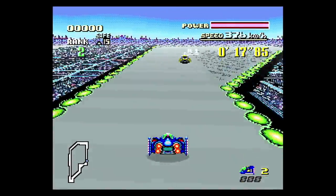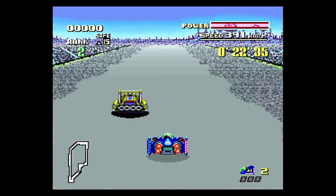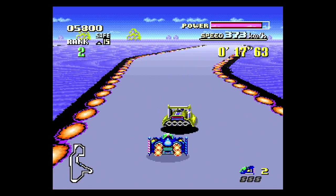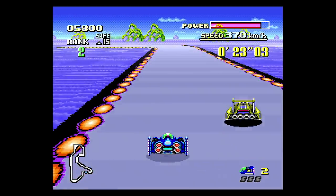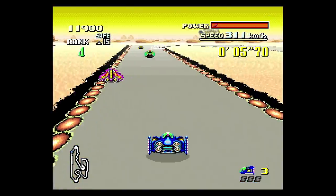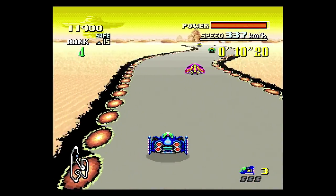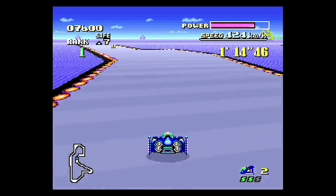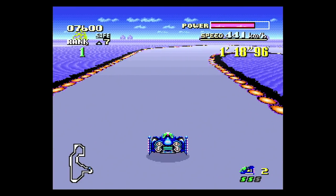F-Zero is another interesting one with a strong legacy. It's a series that doesn't always get the respect it deserves, but the original F-Zero is a fantastic game, especially for its time. Launching alongside the Super NES, F-Zero showcases the potential of Mode 7 with fully rotating and scalable tracks. It's essentially a large flat tile map that can be scaled and rotated in real time, but the sensation of racing across the landscape at high speed was fully realized. It's really the blistering frame rate that defines this one — console racing games up until this point were typically sluggish, but F-Zero operates at a perfect 60 frames per second.